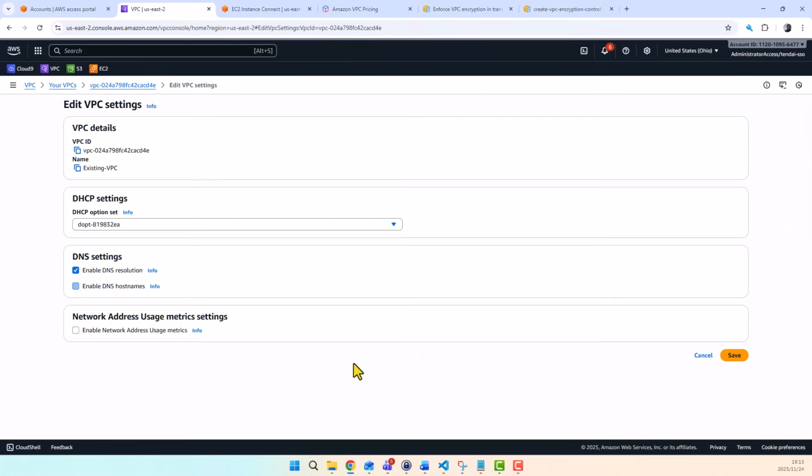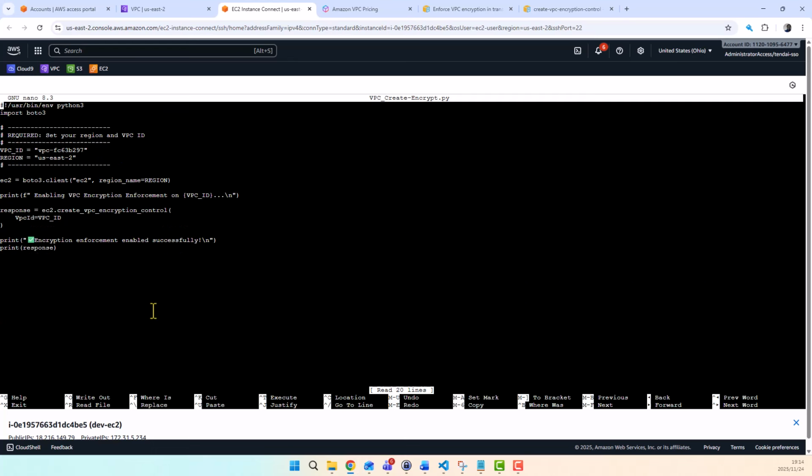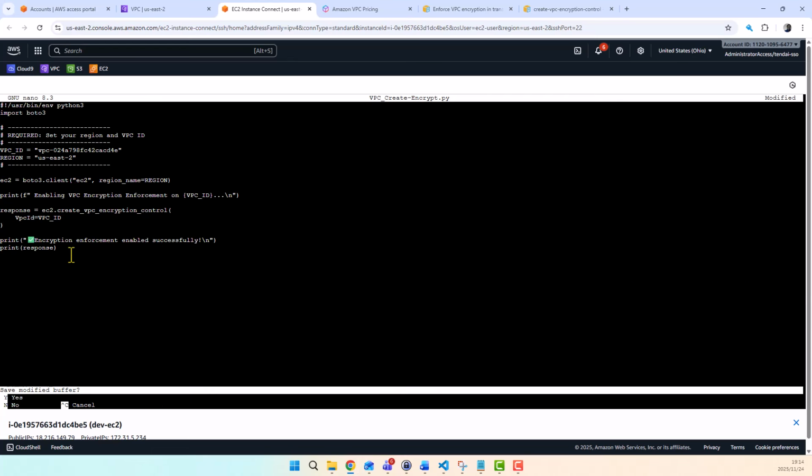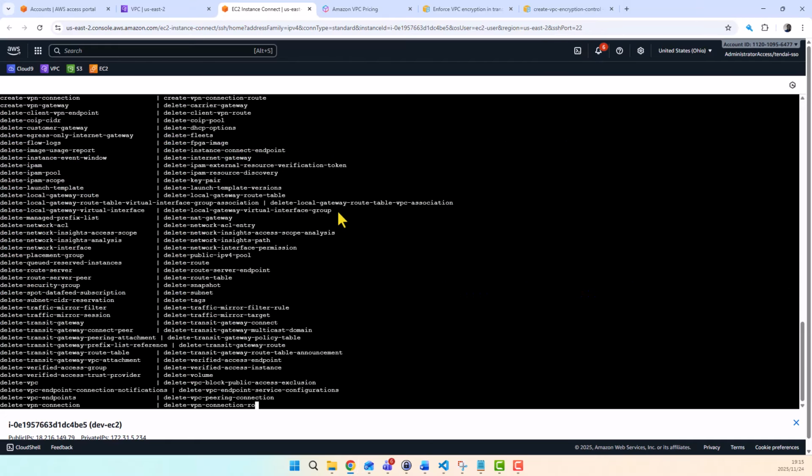As noted earlier with our default VPC, the console offers no option to edit or enable VPC encryption on an existing VPC, which is exactly what we see here. Let's switch over to our Python script. Update the VPC ID and, just to confirm, try the AWS CLI one more time, but it still doesn't work.